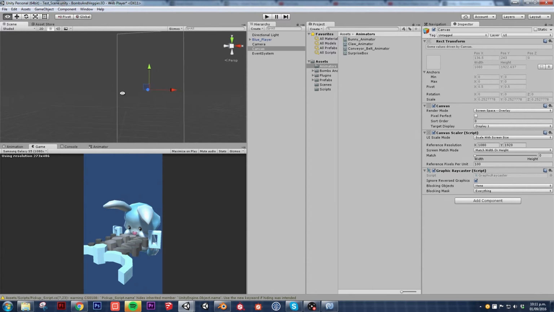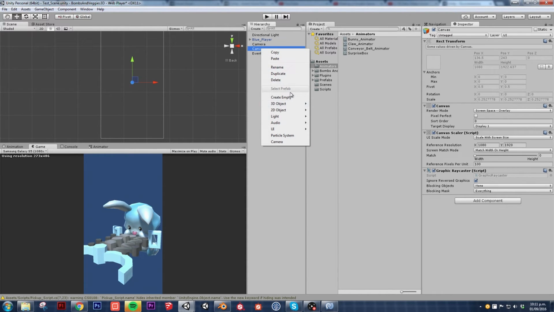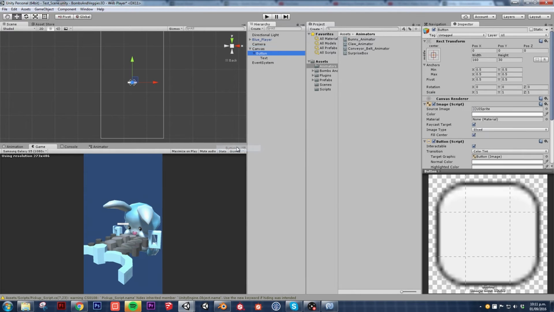As you can see, the size and shape of our canvas changed, and now it actually matches the resolution of, in this case, my Samsung Galaxy. So yeah, now this will give you an idea of where things will be on your phone. Okay, so the first thing we are going to make is a simple button. So click on the canvas, then right click on it, add UI, and then go to button.